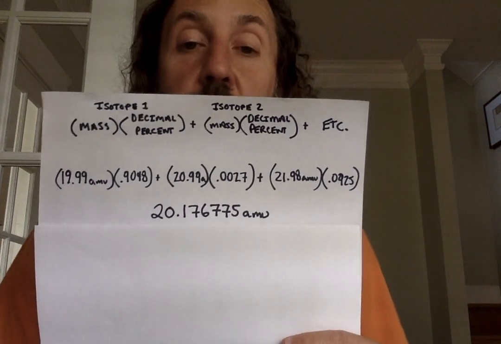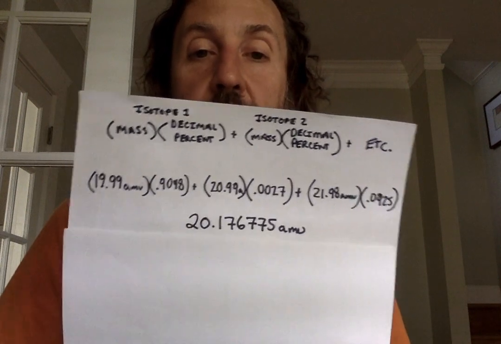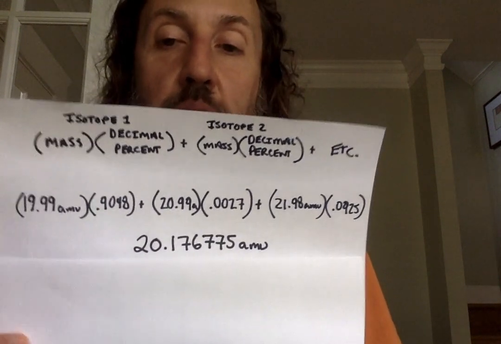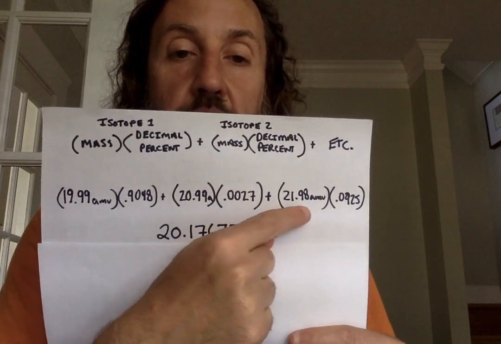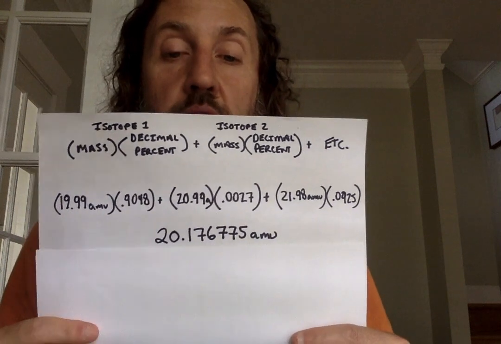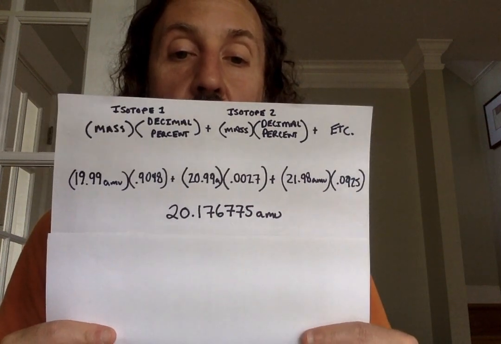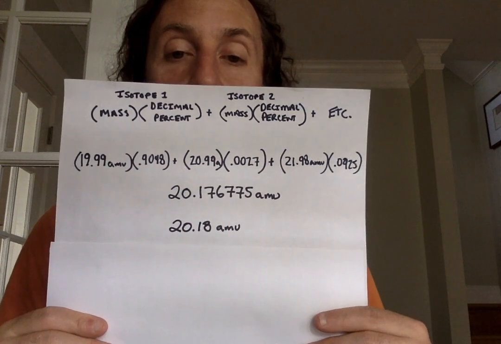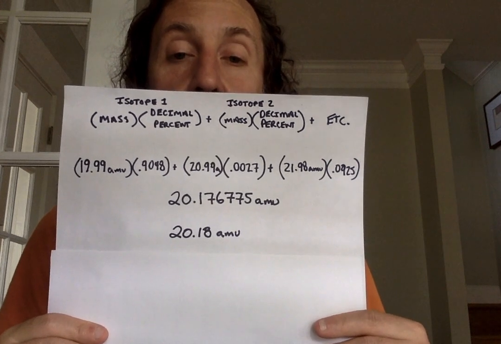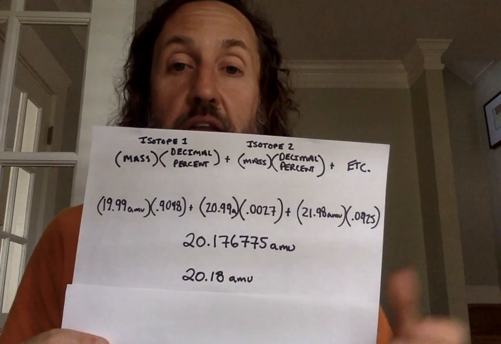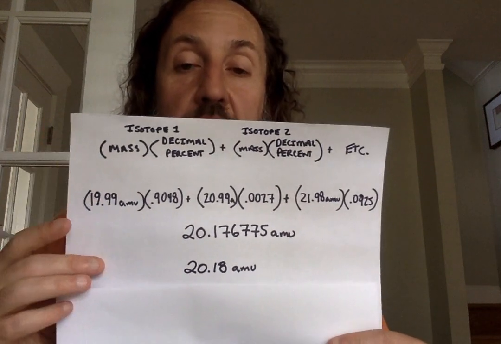Now, that's going to be an issue for our significant digits. When you're doing this kind of problem, the easy way to look at it is, in every isotope, they gave us 2 to the right of the decimal. And so I'm going to round my answer 2 to the right of the decimal, and I'm going to get 20.18 AMU. Now, there's nothing else I need to tell you about that. This is a pretty basic problem. You'll see more examples of that in the handout that I made for you, and we'll move on to some other variations on that problem later.